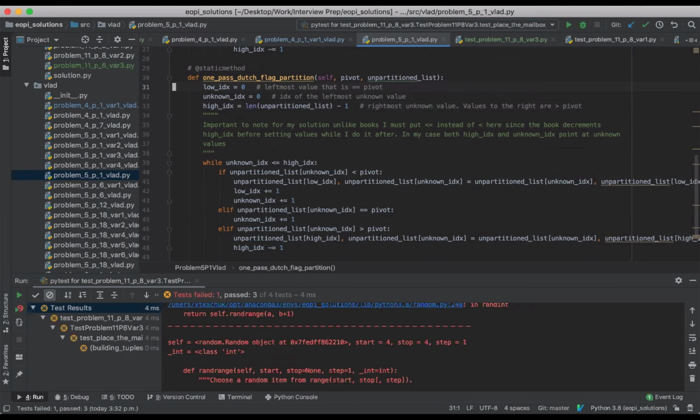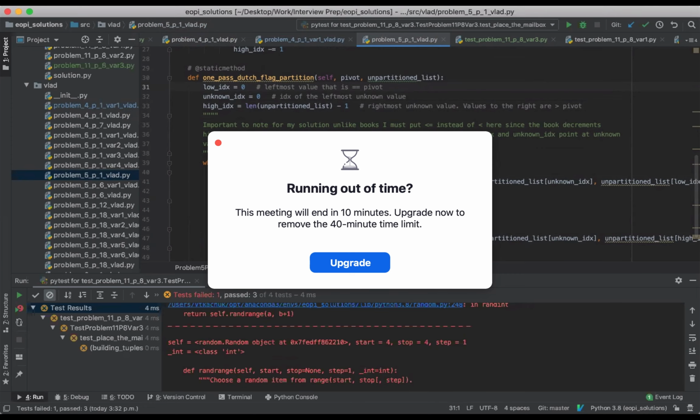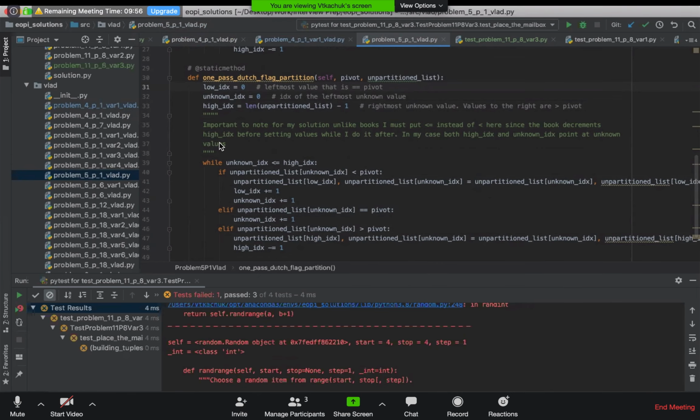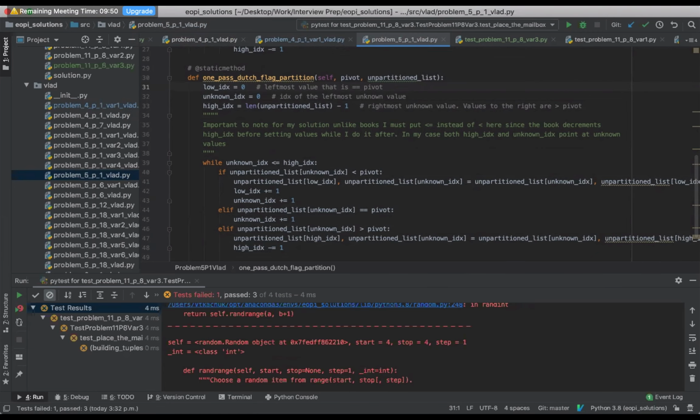So the logic is like this. You use 3 pointers. Basically you have a running set of 3 lists within the same list, or 3 groups. You have the group that's less than the pivot, the group that's equal to the pivot, and the group that's larger than the pivot. The groups less than the pivot are going to be the very leftmost part of your list. The ones larger than the pivot are going to be at the very right, and you start building up those lists from the outside in. You keep the ones equal to the pivot right beside the leftmost list, and you adjust that list as you look at the elements.